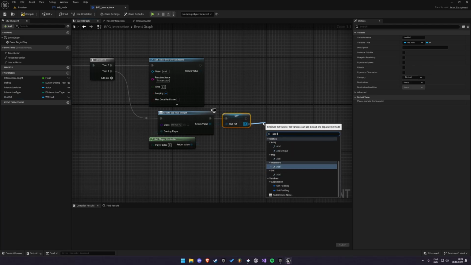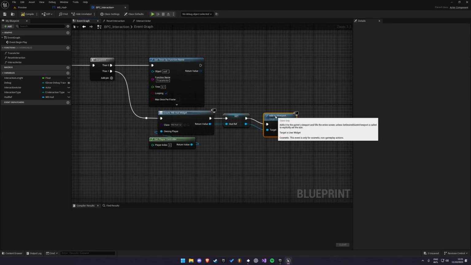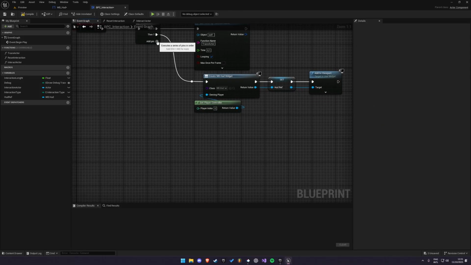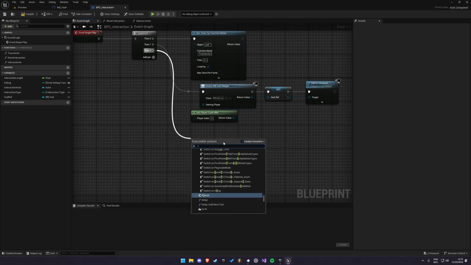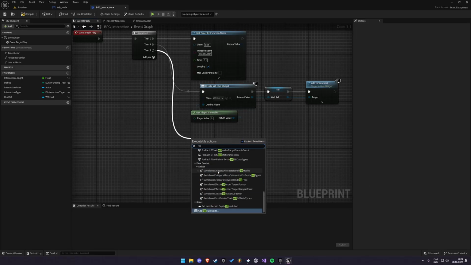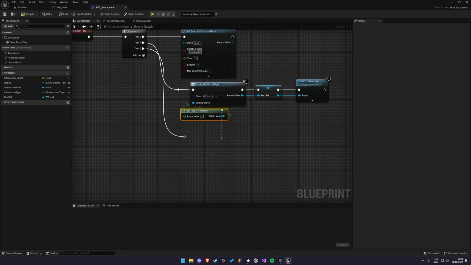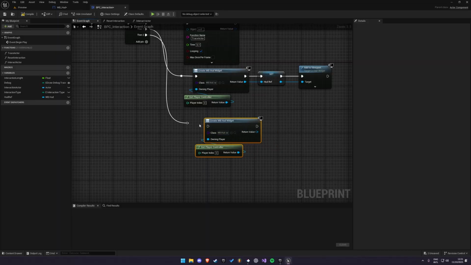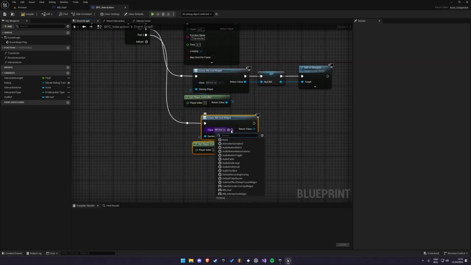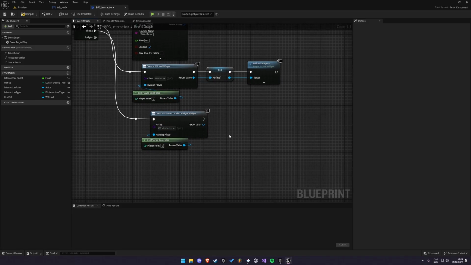We're going to add this to the viewport. Add to viewport here. And we're going to make another pin, so reroute as well to make it better. We can copy this logic over. And then for this, we're going to be WB_interaction widget.